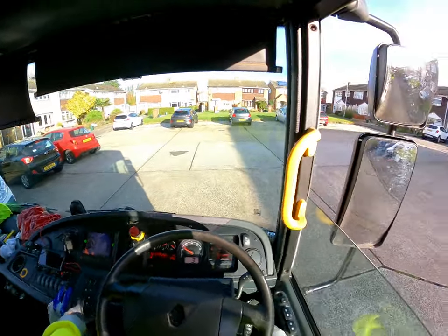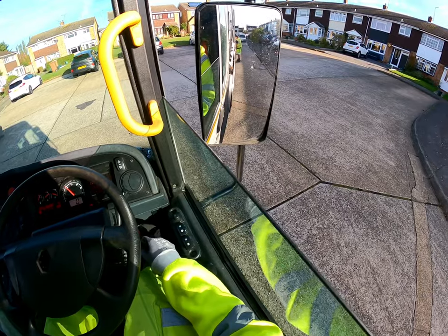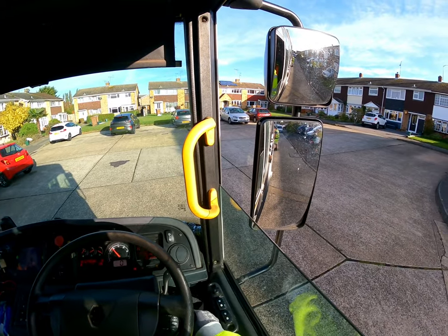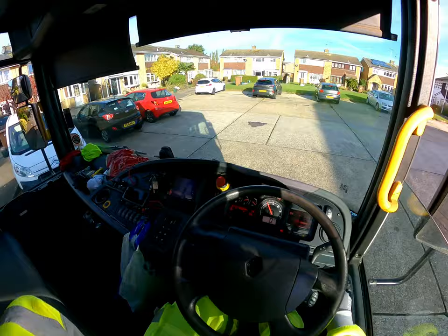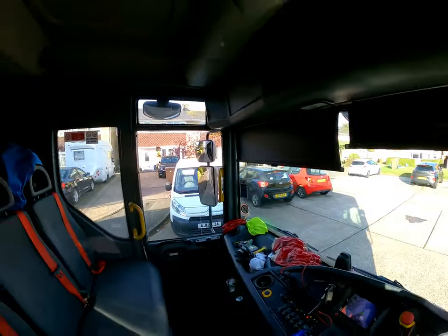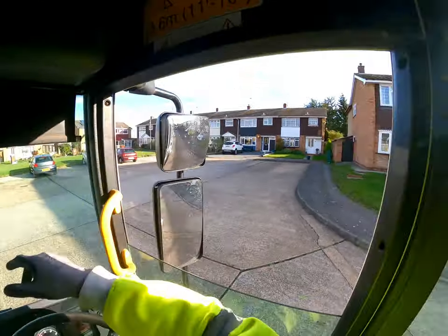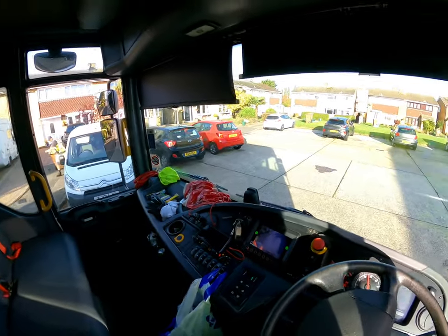Let me do these two. Yeah, really doesn't look hopeful, does it? So I'll bung these two on. We'll do a spinsy winsy in this area. We've got one, two, four, five, six. Yeah, six bins here. I think we're going to have to call it.